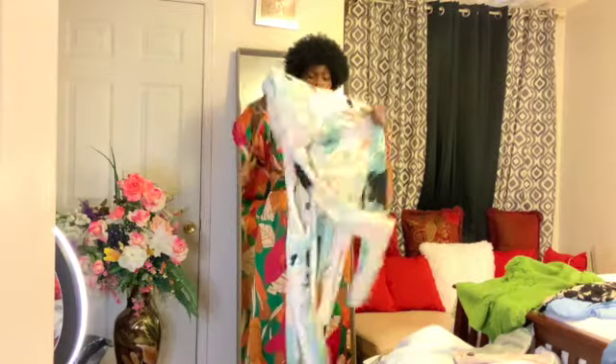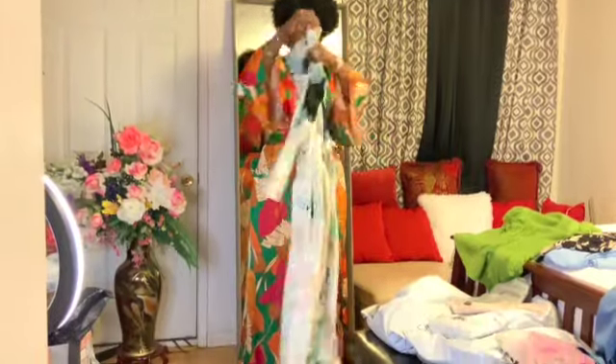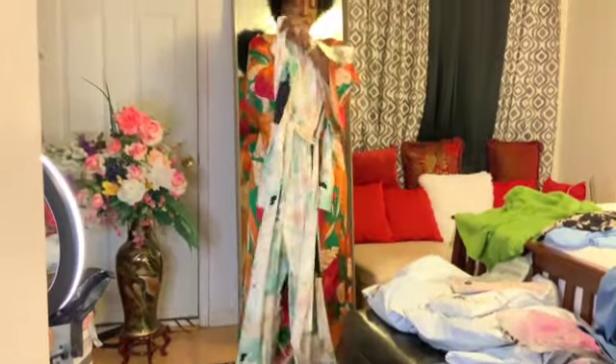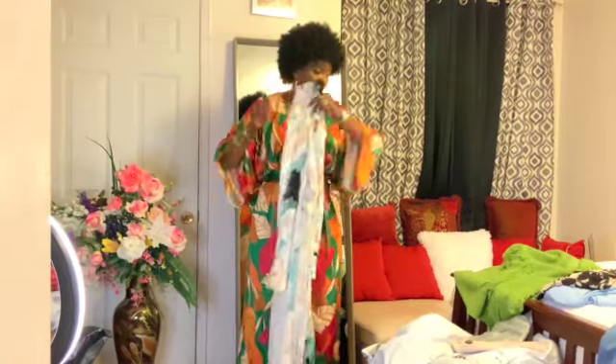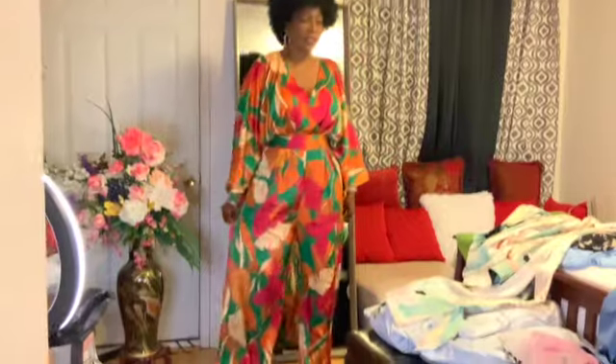This is a green combo jumper — also a beautiful one. This is satin, not silk. It's very vacation, very vacation-beach. For those who love evening outings it's also very beautiful. You can see yourself wearing this at a vacation spot. It's a really really beautiful outfit — just not for carnival, but I love it!